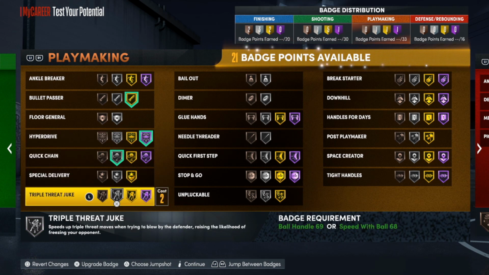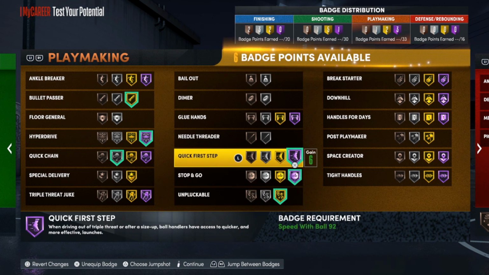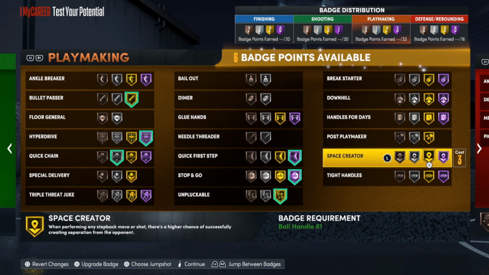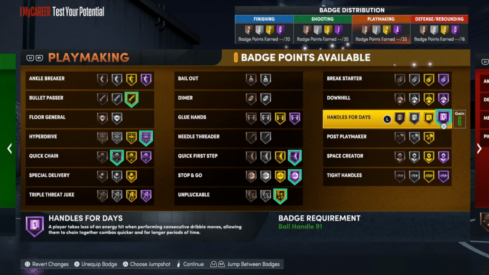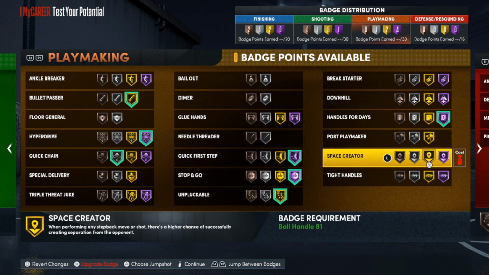Stop and Go, Unpluckable, you know, Stop and Go is on Hall of Fame. That's one of those non-negotiable badges that you always want to have on Hall of Fame. Quick First Step, we got that there. Unpluckable, yes sir. And then Handles for Days on Hall of Fame as well. And this is why I said you need those extra badges, because we still need Space Creator. I really don't mess with Tight Handles too much, but Space Creator, Tight Handles, and Ankle Breaker, you know, you put the one on that matches your playstyle the most.